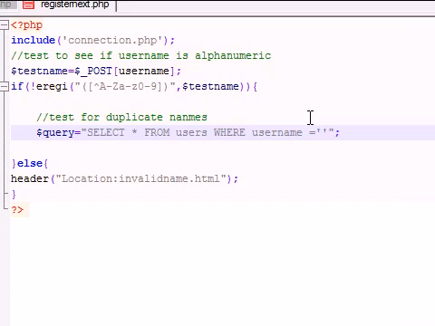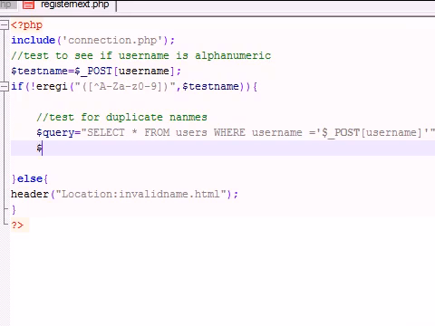Where the username is equal to, and we're going to look for this right here, since this is the variable that the user posted. This is the input whenever they entered in that form. Right here is going to be their name. So if I entered whiteblue1942, it's going to say, all right, select all of the data from the table where the username is equal to whatever name they posted. So it's going to look for whiteblue1942 in my case.